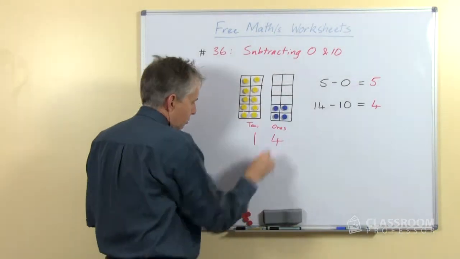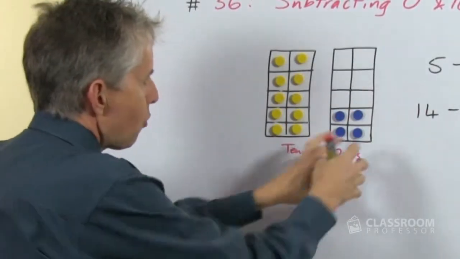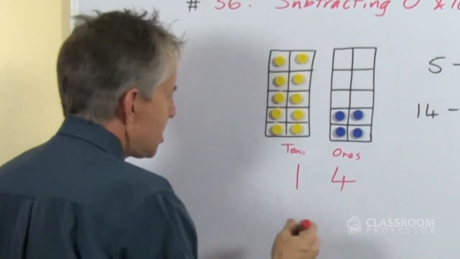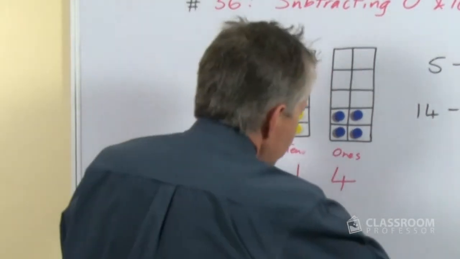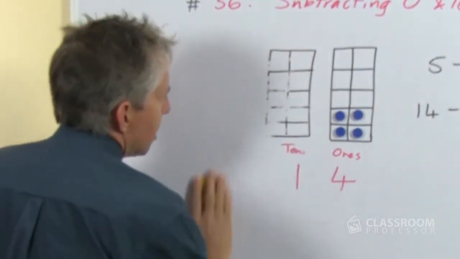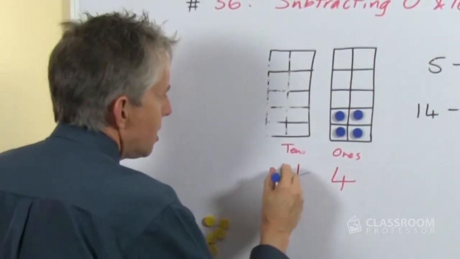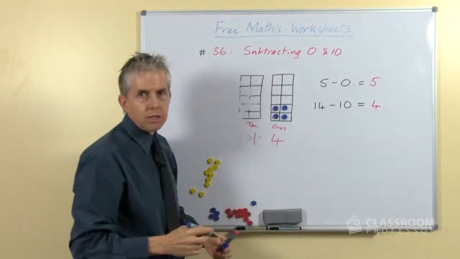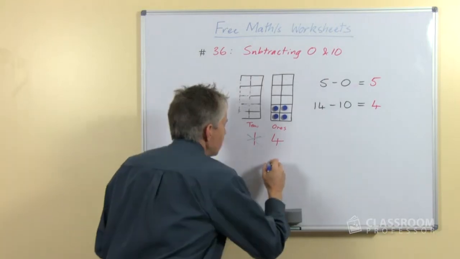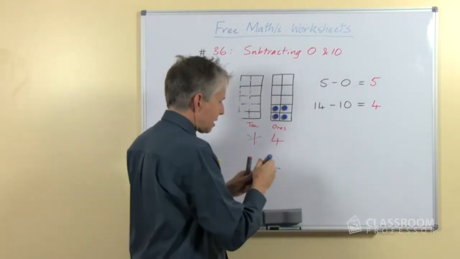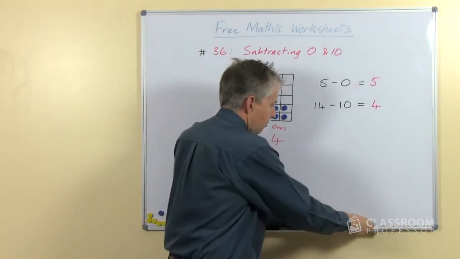Oh, sorry, I've got the wrong number there. So that should be 4 1s. My apologies. So we can say to the students, we're going to remove the 10 like this. So we have no 10s at all. There's none left. We don't even write the 0 for a single digit number. We just have the 4 1s left. What's our answer? It's going to be 4.